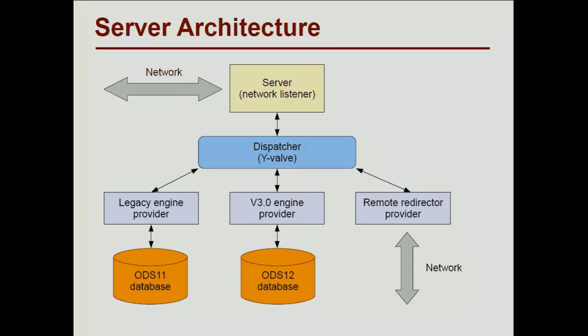So currently we have a binary for the server. It's called fb_server. Its name is unified on POSIX and on Windows platforms. No more fb_smp_server, no more fb_inet_server. It's called firebird.exe, I was mistaken before. We have a binary for the dispatcher and remote redirector. This is fbclient. And we have the engine provider for version 3. This is the engine12 DLL. Of course, we have other binaries, plugins for the tracing ability, for security, and so on. But this is the main part of the architecture. All plugins, as I already said, are loaded by the dispatcher, not by the engine, not by the network server, but by the dispatcher. It's important.